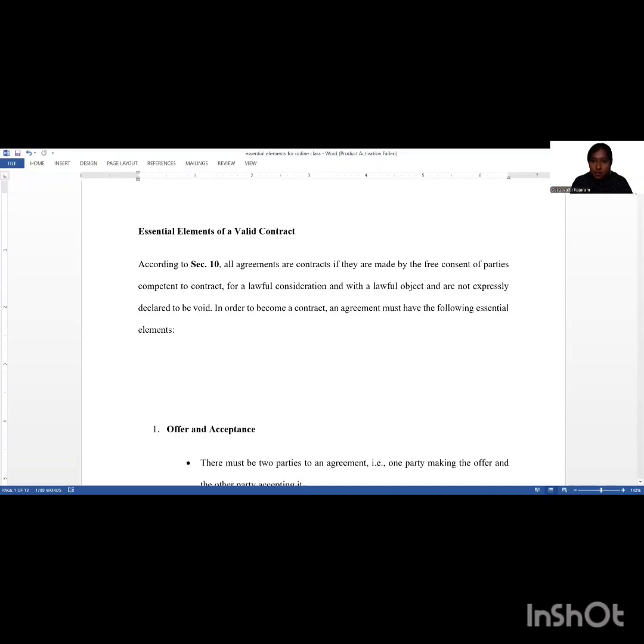For example, I have a sister, and she is calling and inviting me for a birthday party, and I am telling her, okay, I'm coming to your birthday party. Due to some personal issues or some situation, I didn't go to my sister's birthday party. Now she does not have the right to file a case against me, because it is like a normal conversation. It is like a normal social agreement.